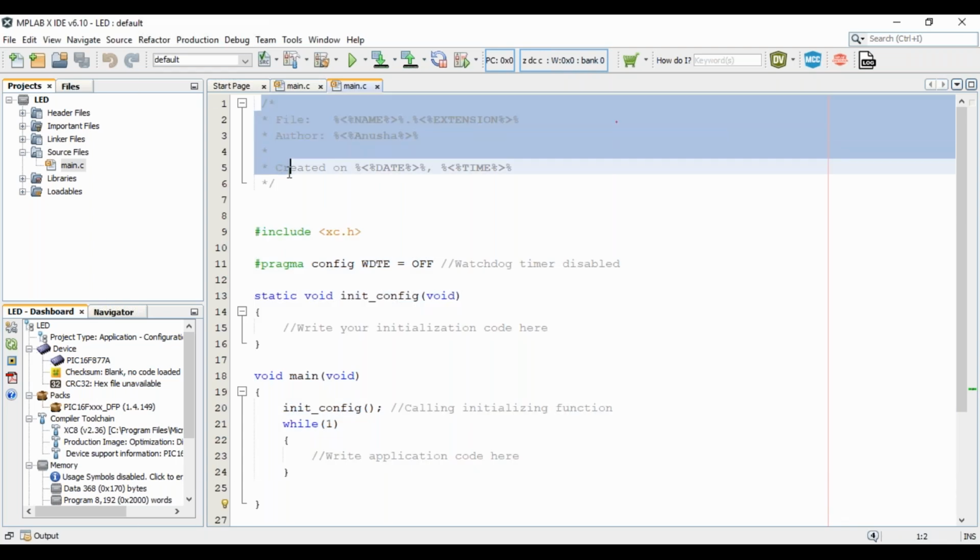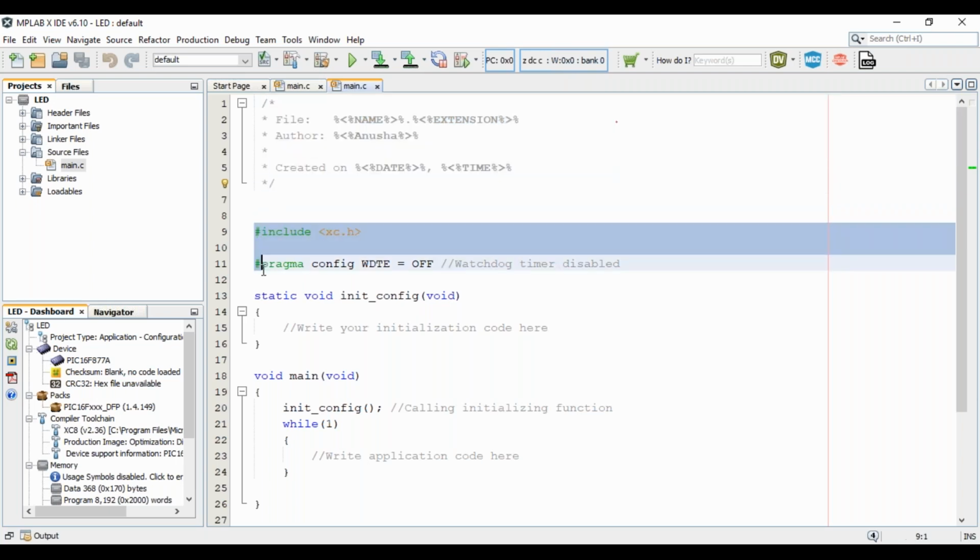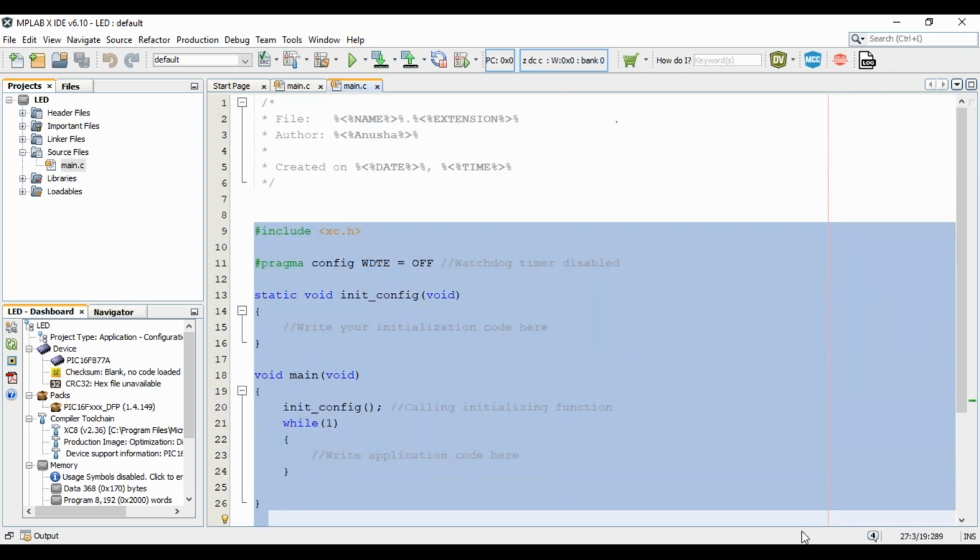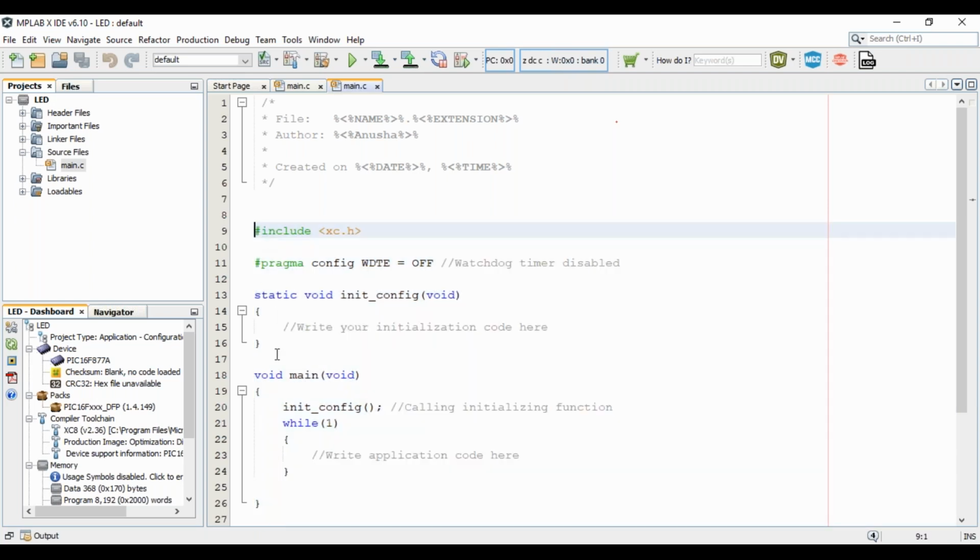First has to be your documentation part. Even if it is not there, you just leave it. Your main.c file should have only this much of what I have shared. Don't ask again that your main.c file has two main functions. That is not right. So you just copy paste whatever I have sent.